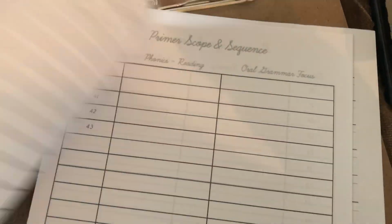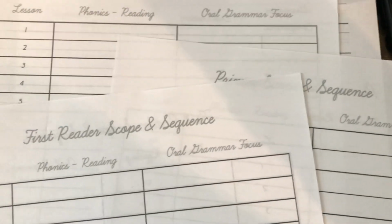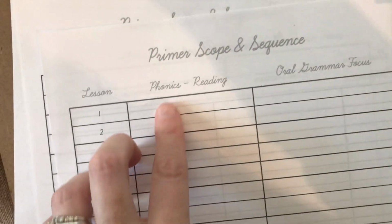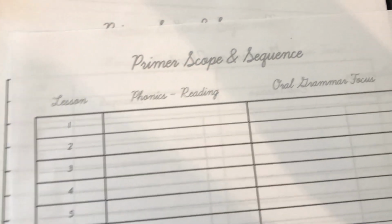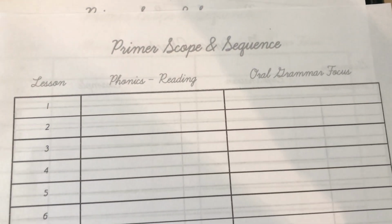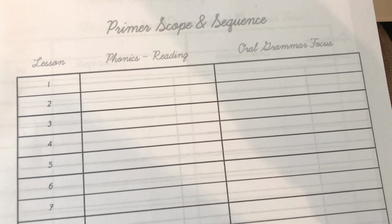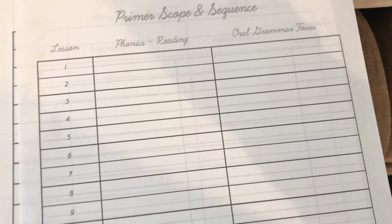Okay, so first reader. Oh, wait, I think I've got these turned around because I've been shuffling around, but I gave you blank scope and sequences for the primer and the first reader. How you use these, this will be helpful to you, is as you do lesson 1, if you see they're introducing a new piece of phonics, a new grapheme or something, then you write that down in there. And you're also going to, during the lessons, point out any piece of grammar that you want to focus on, be it capitals, periods, whatever it is. So you have a record for yourself, and it's good to keep in your records in case the state needs to see something, but it's helpful to look back and see what you've already done. And you just want to be really gentle with that.